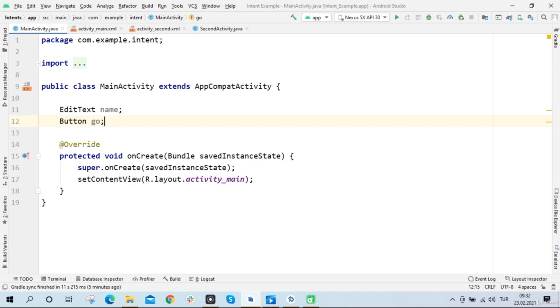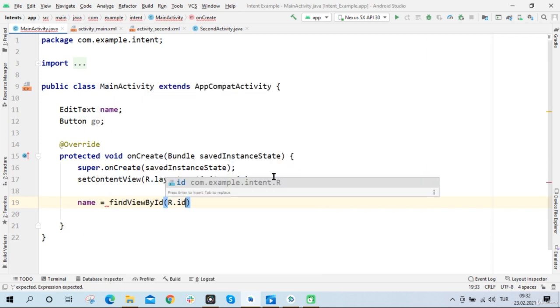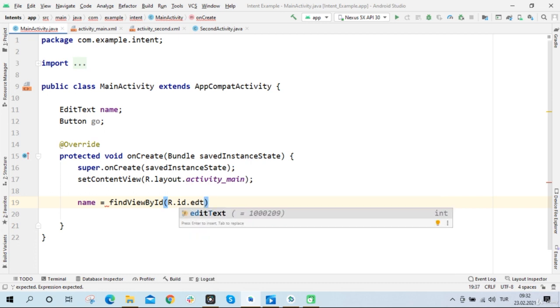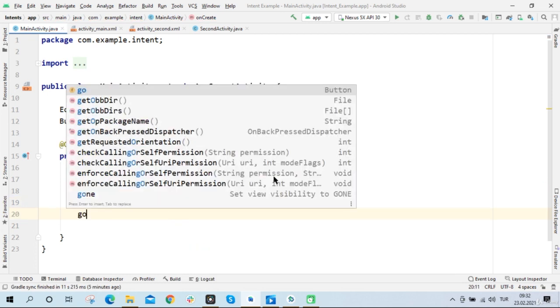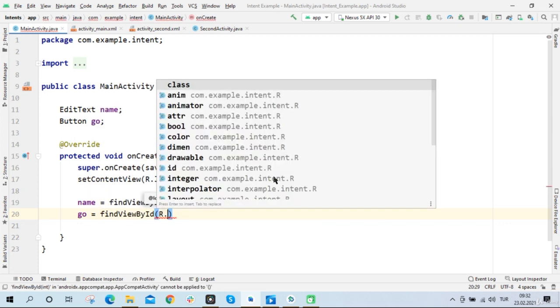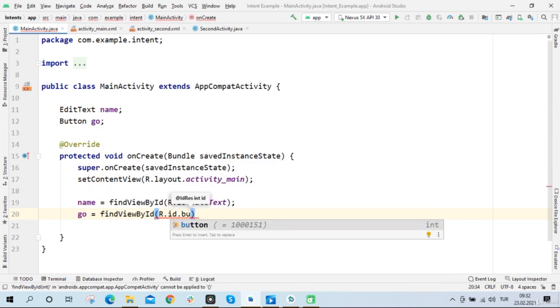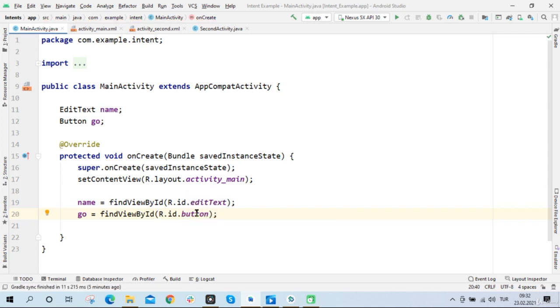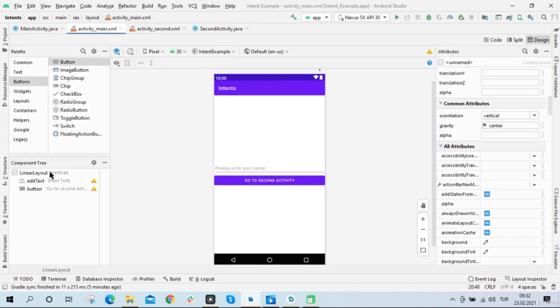Now, in the onCreate method, name equals findViewById R.id.editText, and go equals findViewById R.id.button. I will check this ID too.